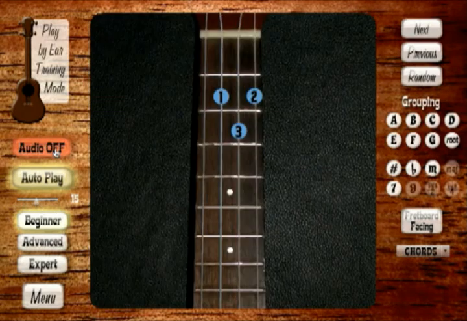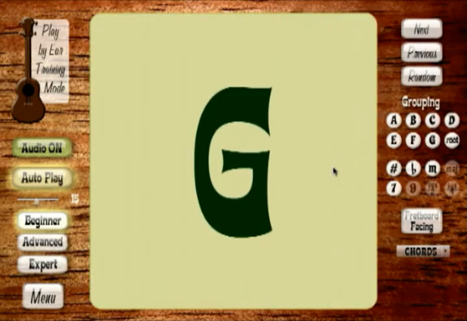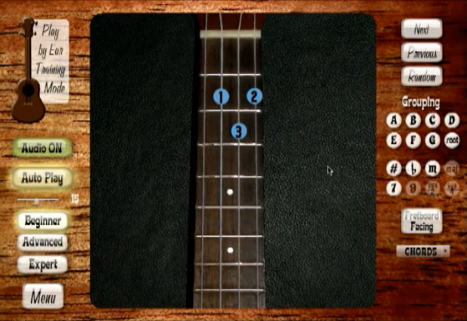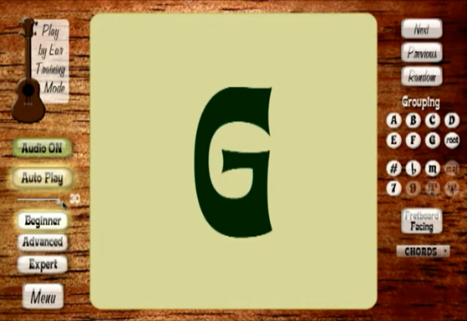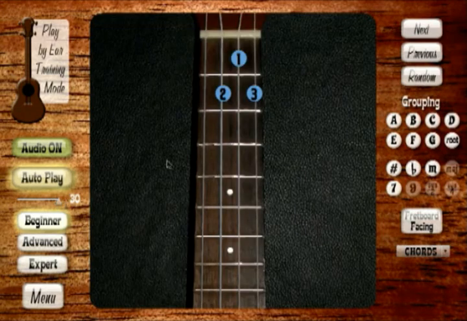And of course we can turn the audio on so we can hear the chord as well. And at any time you can still click on the card and turn it over. Okay, and the slider lets you go from 2 seconds to 30 seconds. Okay, but if you for some reason would like to have it show the side A of the card longer, you can come in here and highlight this number and type in anything up to 99.